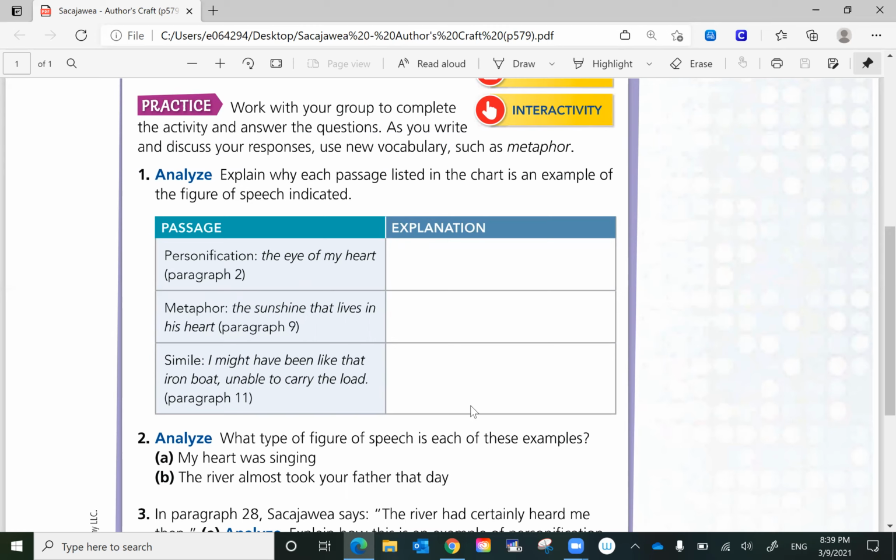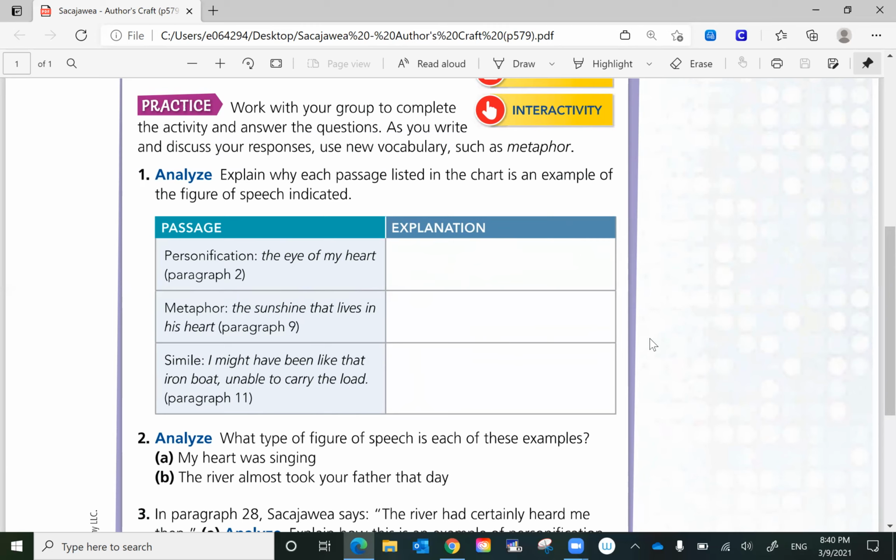Why is it a simile? That's all you're doing. How can you explain that? Well, you are more than likely going to have to go to these individual paragraphs, and you will have to read the whole context of the paragraph in order to get a valid and thorough explanation. You may need to have a sheet of notebook paper out, and number it, or draw the chart, however you want to do it. Again, however you do the work is up to you, as long as the work is able to be read and is intact.